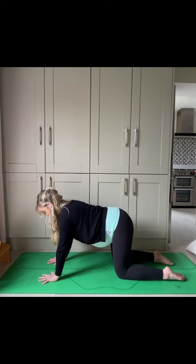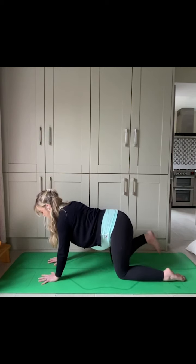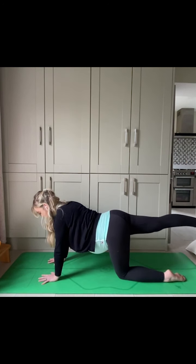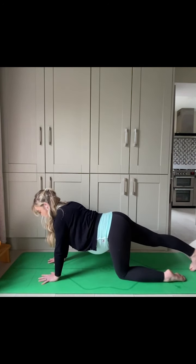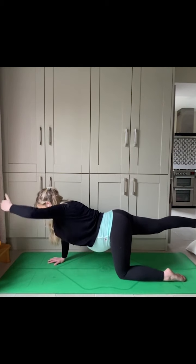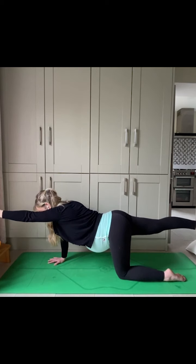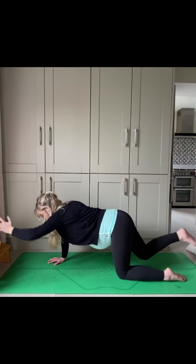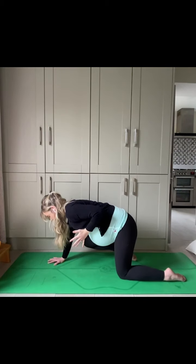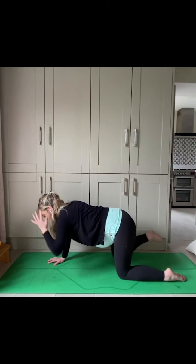We're going to come into another tabletop position. So pressing out through the base of the fingers, pressing into the top of the feet. We're going to send our right leg back again. Our toes can be up off the mat or down onto the mat, depending on how you're feeling. You can add in your left arm if you wish. So we're going to inhale, reach out long through the fingertips, out through the right heel. With the exhale, we're going to draw the right knee up to right elbow, left elbow back to your side.